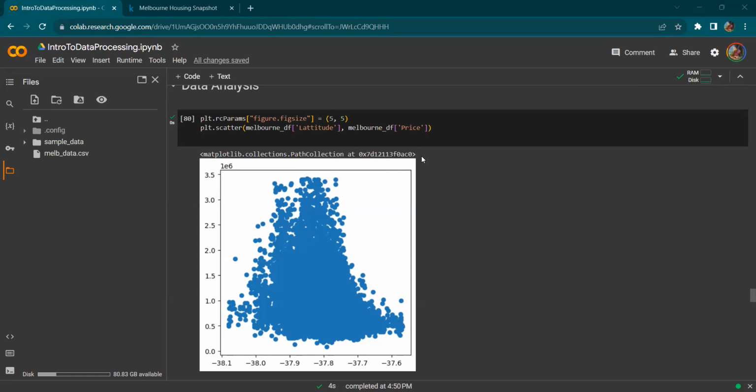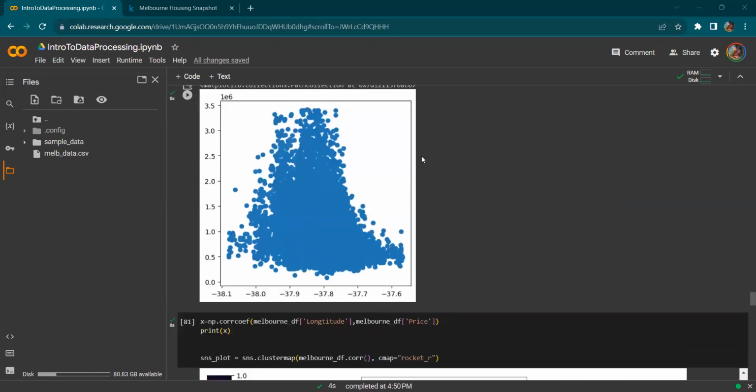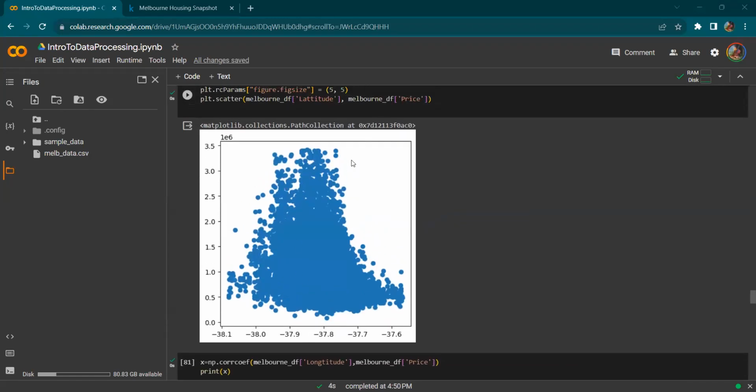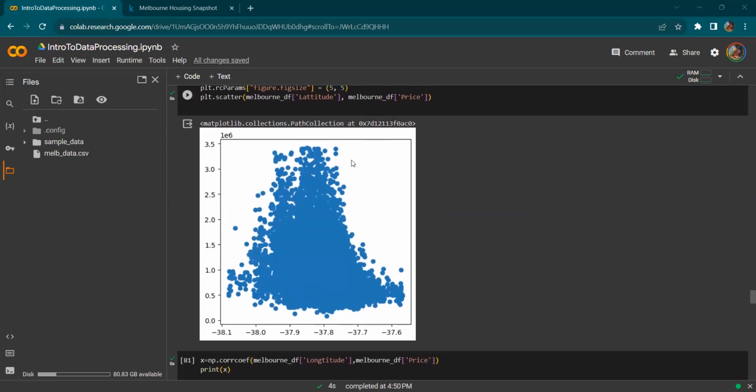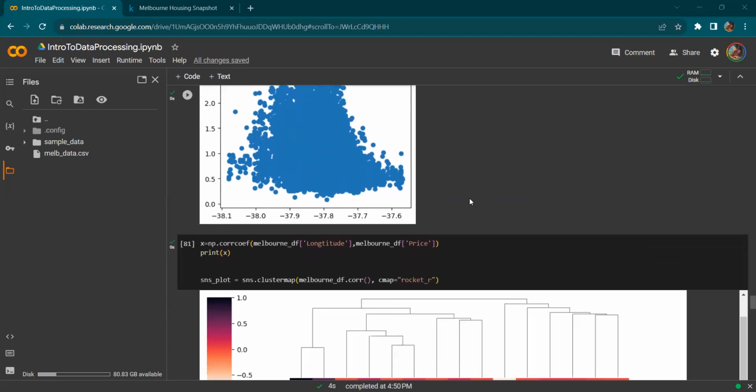We can keep that in mind as we move on to training our model. There is something I'd like to say about this graph. It's interesting because it peaks at a certain latitude, where a certain chunk of latitudes has an increased price.